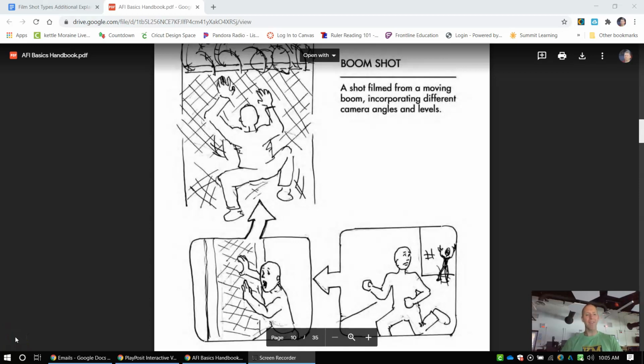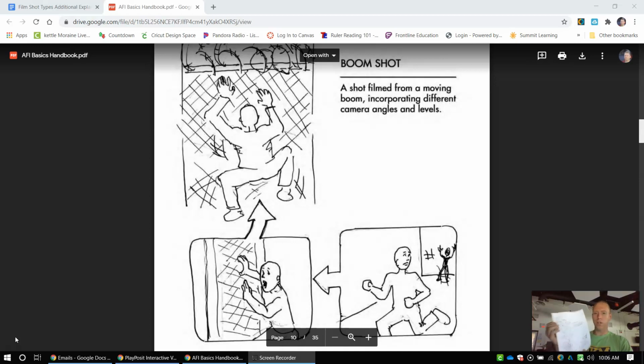We are going to dive into some of these other film shots that we didn't really see in some of the other lessons. We're going to be taking a look at this American Film Institute resource guide here. It's kind of like a toolkit. It's a very, very great PDF. It's on Canvas, so you can access it there. Usually I also keep some printed out in class. We're mainly going to focus on pages 10 through 20, something like that.